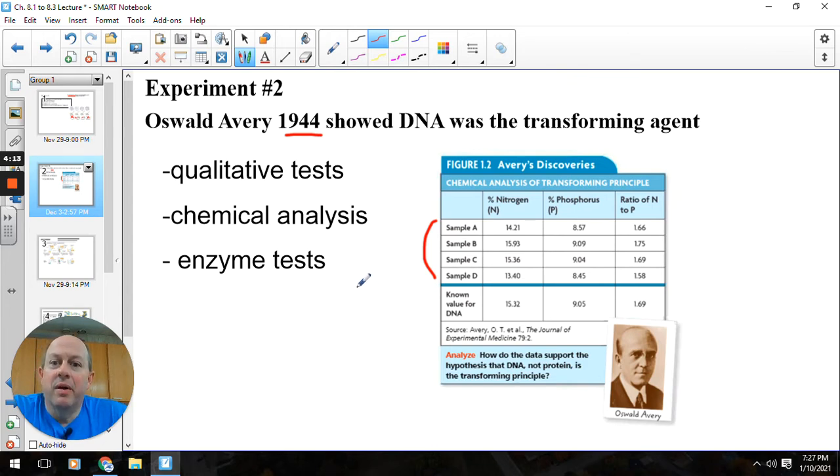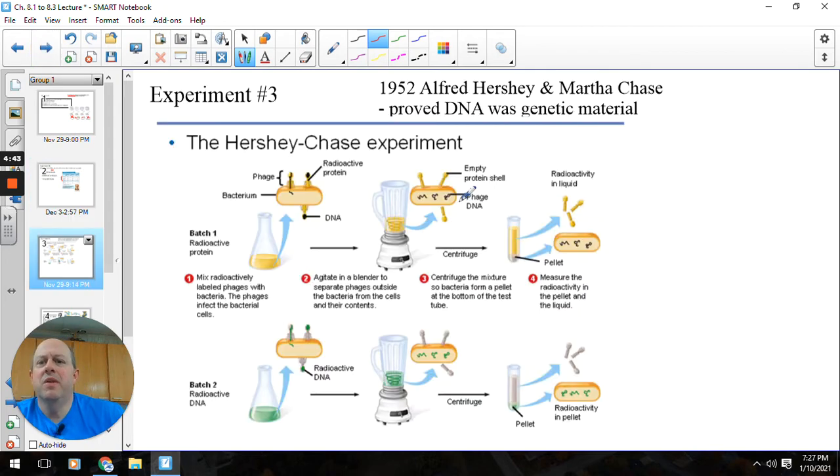And amazingly enough, no one believed him. They just thought it was too simple. It's just G's, A's, T's, and C's. It's too simplistic. Proteins are so much more complex. It's got to be proteins. The basic structure of genetics and the genes of life can't be something as simple as DNA. So the world moved on without Avery to try and figure out if it was DNA or proteins, even though he was telling us it's DNA.